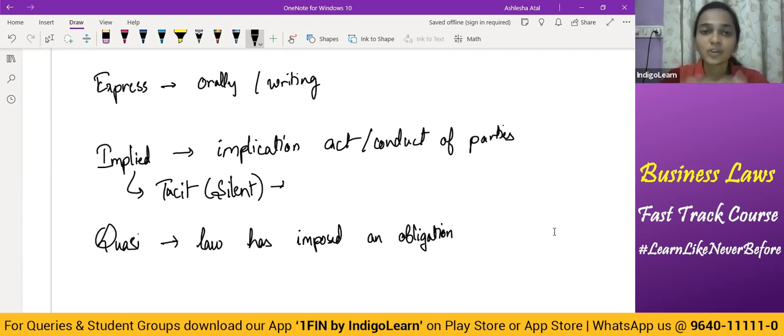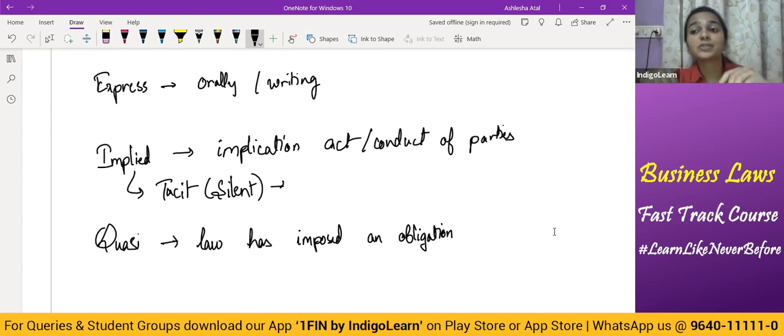Now, say for example, you are in a class and you find someone's wallet on the ground. Now, what will you do with the wallet? Will you take the money from the wallet and then go put the wallet in the lost and found box? The wallet has 5,000 rupees in it. What will you do? Take 2,000 from it and then keep the wallet in the lost and found box, or we have to return it to the true owner. You'll have to find the true owner and you'll have to return it to the true owner.